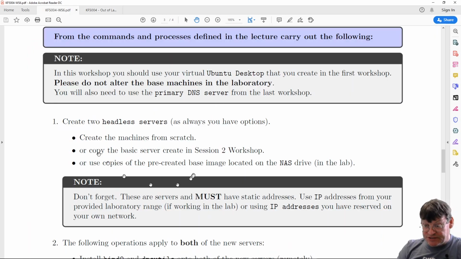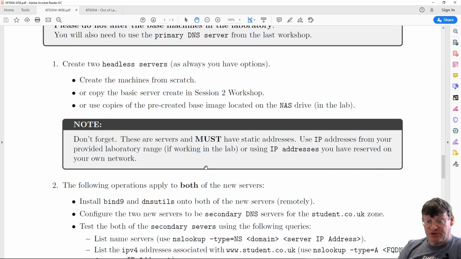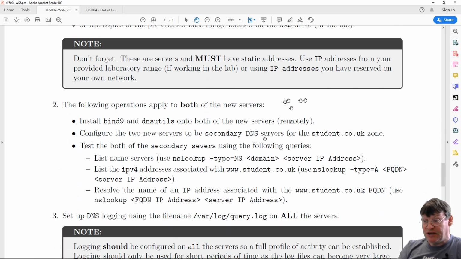So these two servers have got quite a bit of work to be done to them. So what do I need to do to them? Well, everything I'm going to do to those two servers, which I've just defined, I'm going to set them up, install bind9 and the DNS utils, and then I'm going to configure them as secondary servers for the student.co.uk zone, which is already on the primary. Now, at the same time as doing that, I will also set up the RDNS as well. So on top of the student.co.uk, I will set up the RDNS too. Then I've got to start testing them. So quite a bit of build work to do here.